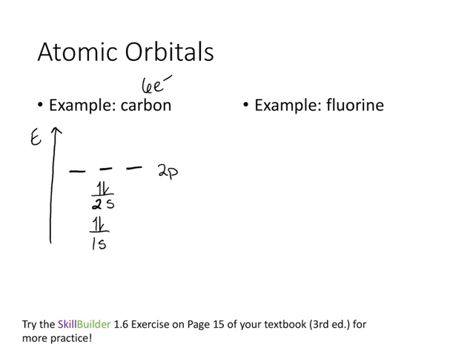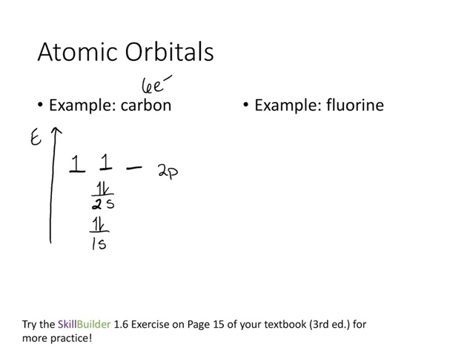And the way I like to think about this is if you ever had to share your room before, at least I prefer to have my own room. So when I was growing up, I had to share with my sister, and I did not like it. I would have rather had my own room. And it's the same with electrons. So we're going to put 1 electron in each orbital first before we pair them up, but we ran out of electrons, so we only had 2. Okay, so this is the atomic orbital for carbon.